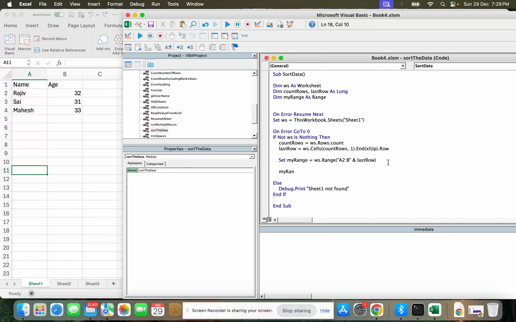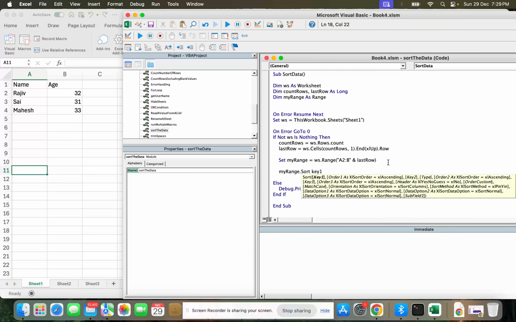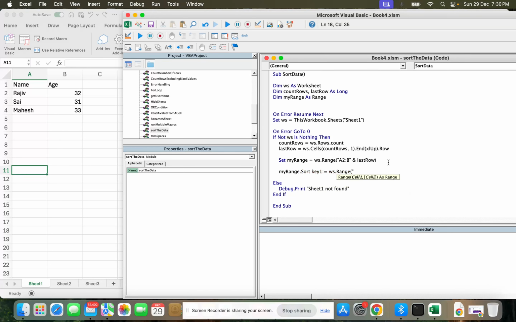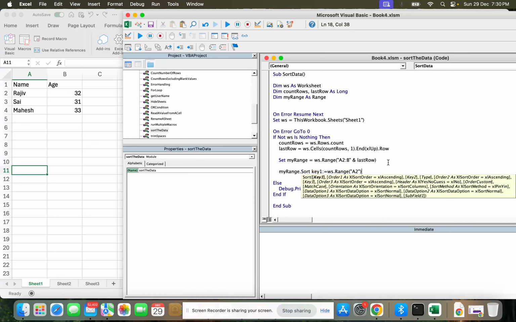So myRange.Sort. Okay, Key1, the first sorting order, is equal to ws.Range. Let's sort the first column, so that's the reason I mentioned Key1. Okay, so A2.